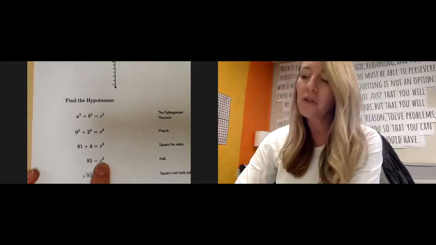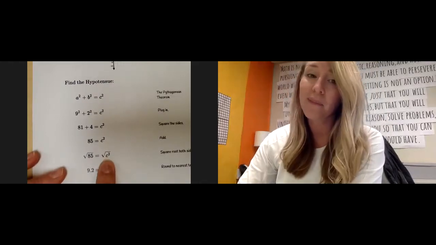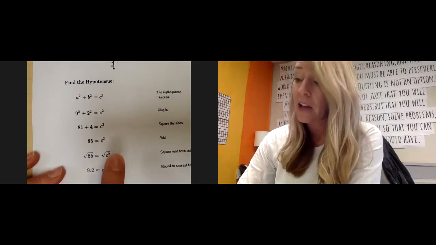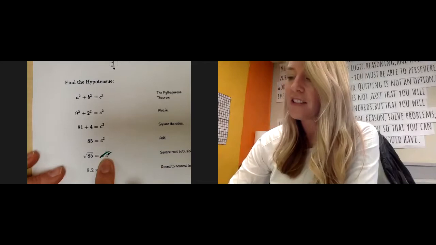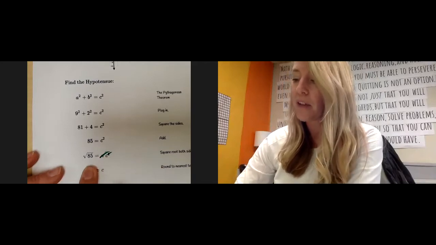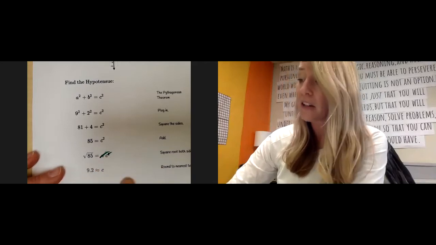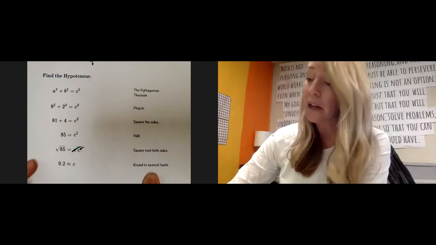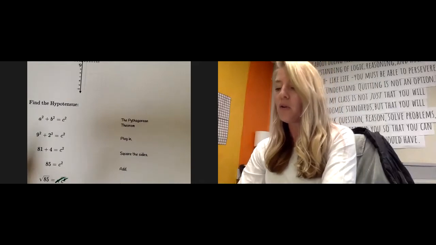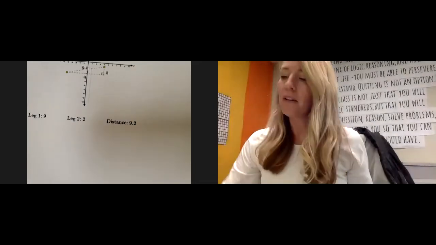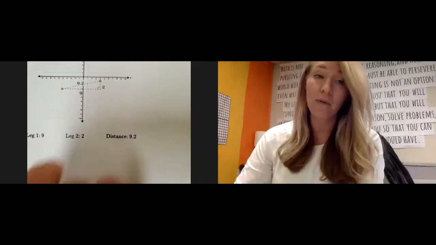Okay, so in order to do that, we do the inverse operation of squaring, which is finding the square root. And when you do that, see, I like to slash things out. Slash, slash. Now we have just c. We know the square root of 85. If we put that into a calculator and they tell us to round, be careful, round appropriately. The nearest tenth is 1 decimal out. Okay, so now that we know that, we can label what is our missing distance, 9.2.